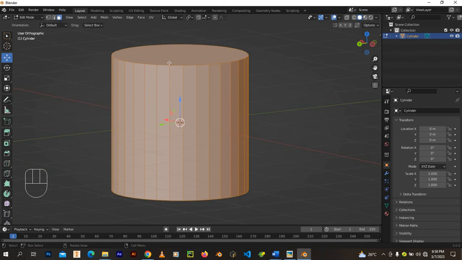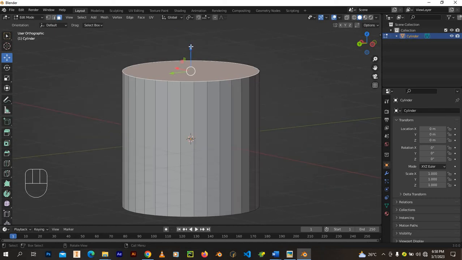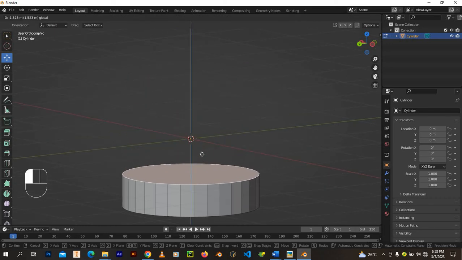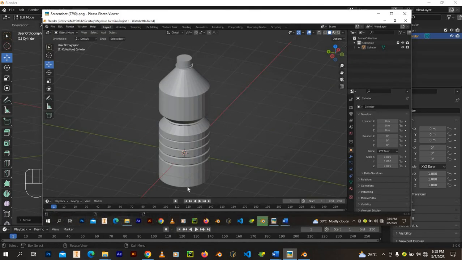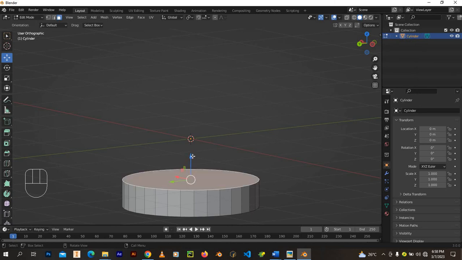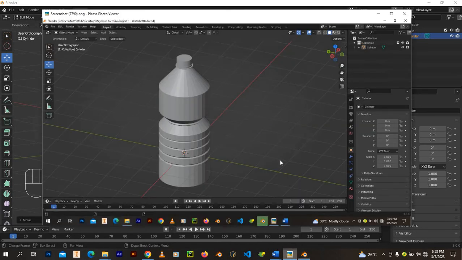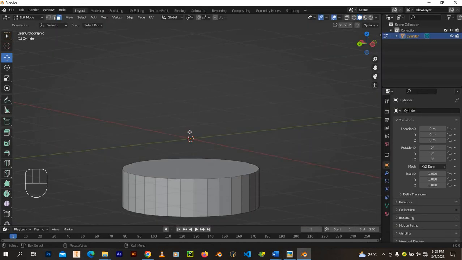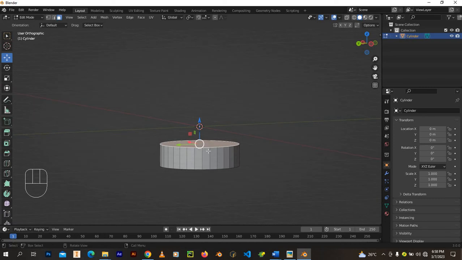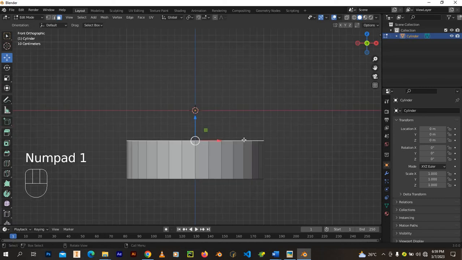So first of all, let's try to shorten this cylinder. You'll get why in a second. Let's select the top face, and we can just bring it down a bit. I'm trying to make it as short as the distance from the lowest part to the first groove. I can just eyeball it. Let me maybe increase it a bit. Let's look at the original reference. Yeah, this is the original reference. I think about that height is okay. So let's go into our front view to see this better.